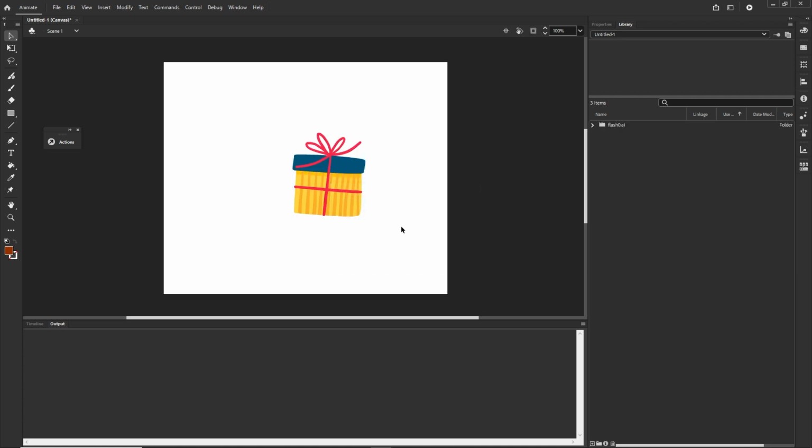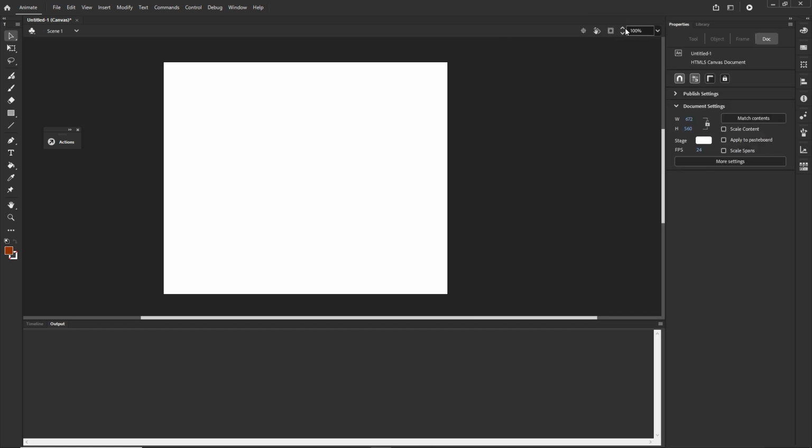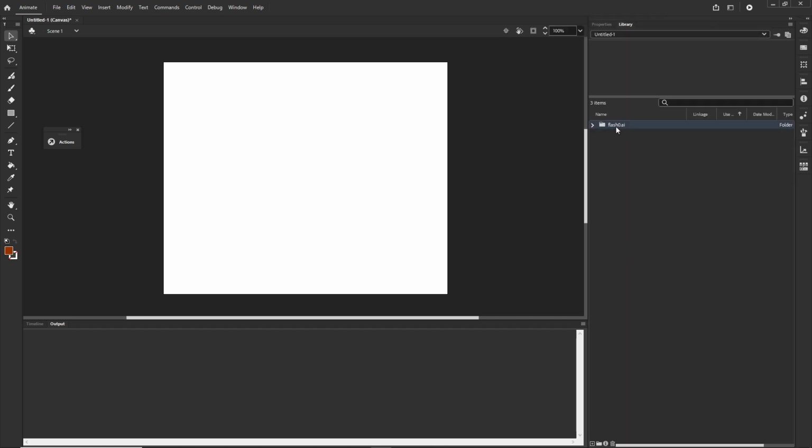It is going to have good quality, it is going to be vector, and you can do this, as I said, but I don't like to use it because sometimes Adobe Animate creates something which doesn't make sense. So I'm going to delete this. I will go to the library and also delete this from the library because I do not want to have it in there.